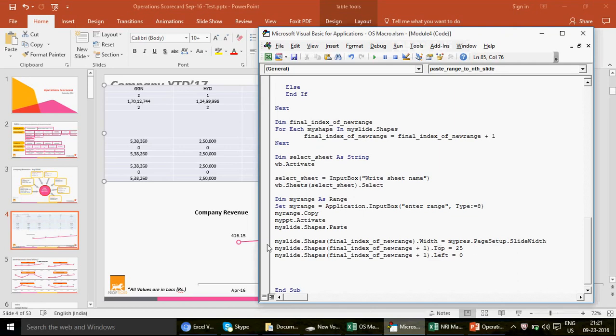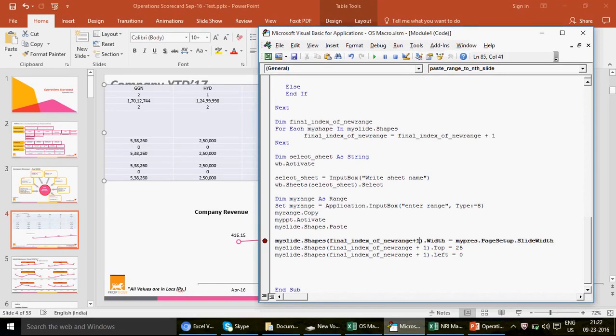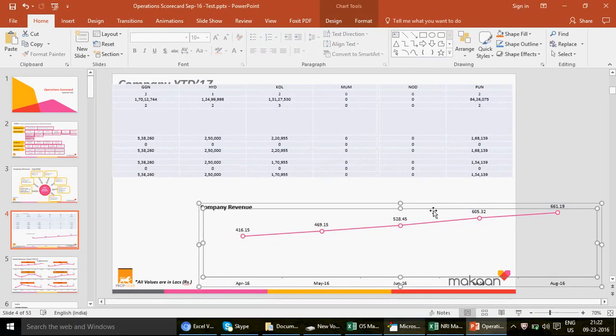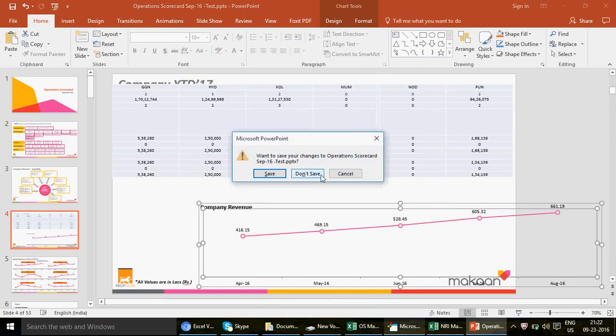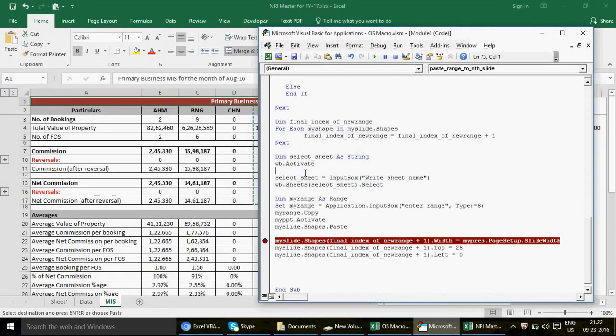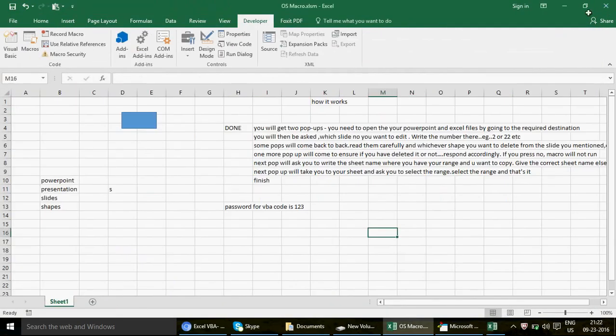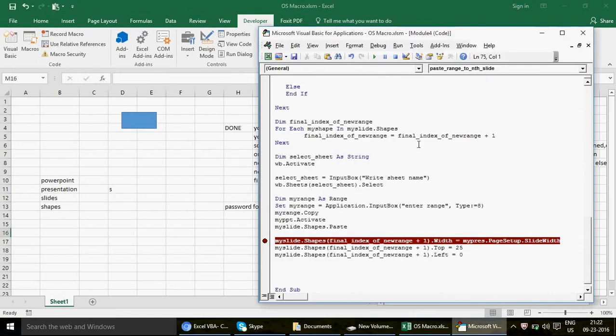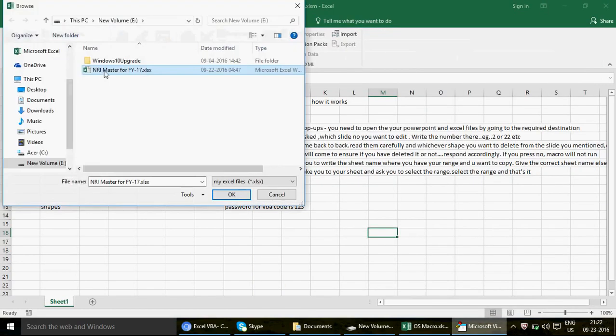So I believe there is something wrong which we are doing. Let me put the break code here, and let's see what is wrong. Oh yeah, there we go. That is why, again, that's a very stupid thing. I didn't add one here, and that is why I was wondering why this got so big. So we didn't actually have the proper index. All right, no problem. We keep on running it. We have to ensure ourselves. So now this time I just remove this, because I know that now the final index is added once everywhere. So let's just quickly run this again. There we go.